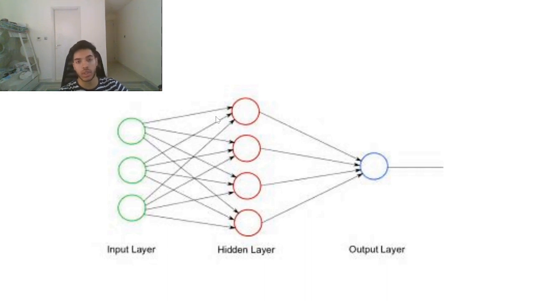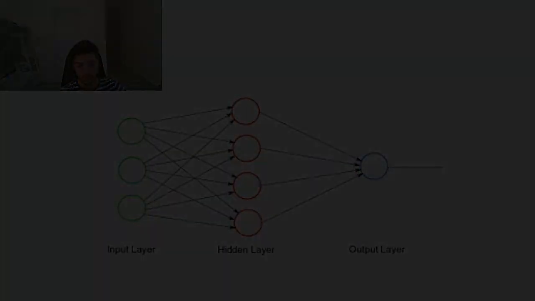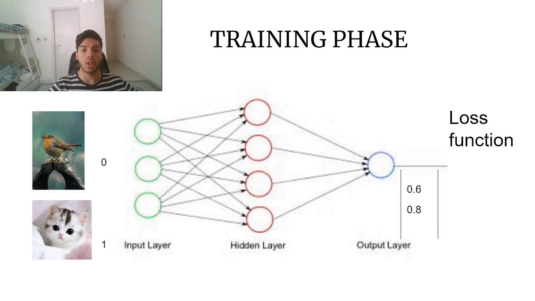Now how does this really work? I'm going to be explaining this in different levels, starting from the most basic. Let's say, for example, I wanted to train my model to be able to identify whether a given image contains a cat or not. This would involve two different phases. The first phase would be the training phase, where I would train my neural network. Here I have my training data, which is a bunch of images, and each of these images has an associated label with it. A label can be 0 or it can be 1. A label of 0 means that the image does not contain a cat, and a label of 1 means that the image does contain a cat.